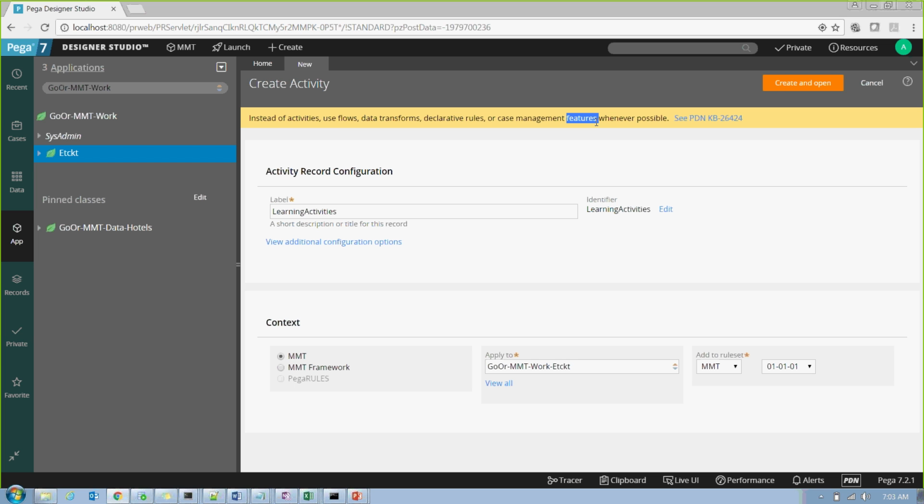Okay, but an activity can call nearly, I guess, 50 to 70 functions. Not all the rules that are available in Pega can do this. So if you're using some functionality in an activity which can be done by these other rules, they say please avoid using activities. Because from a processing point of view, activities are an overhead. They take more time for processing. So they suggest not to use activities as much as possible. Okay, so this is the warning you see.